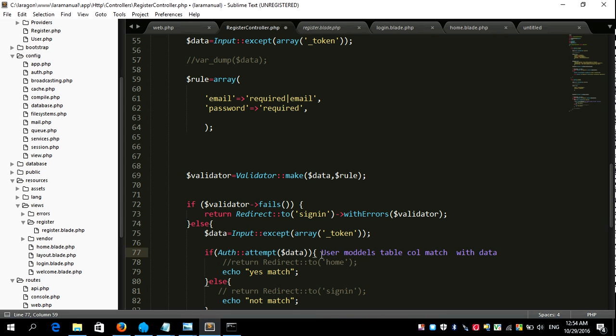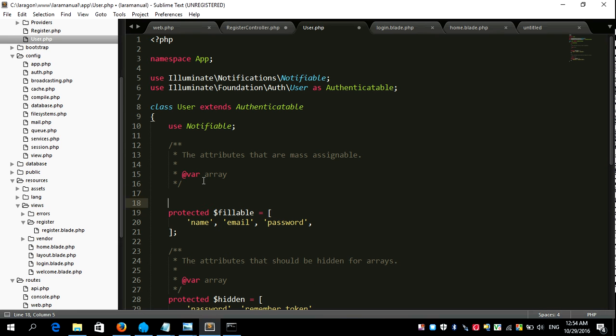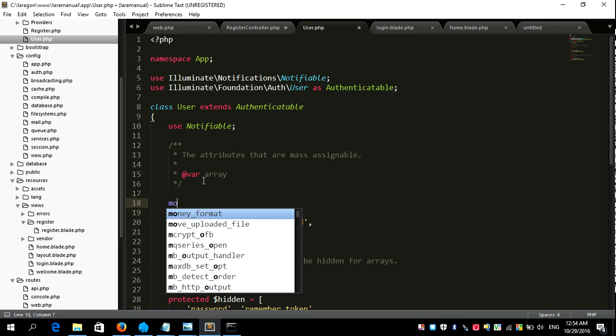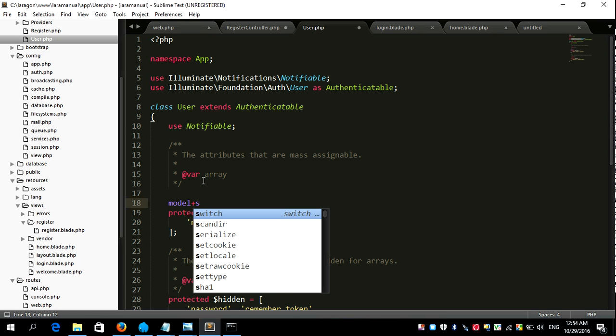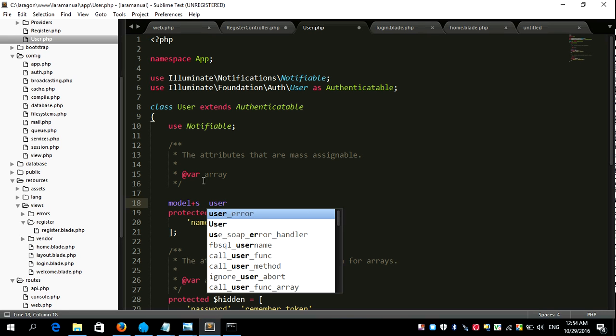Okay, but here the table name is users. Remember, again I tell you, whenever we don't define the table name, by default the model thinks the table name is model name plus s.